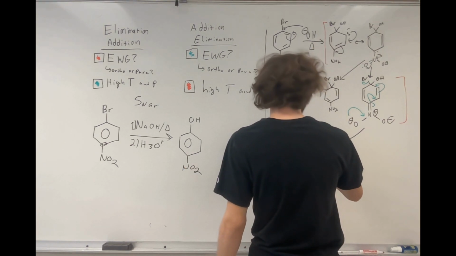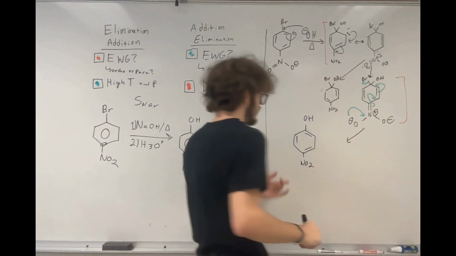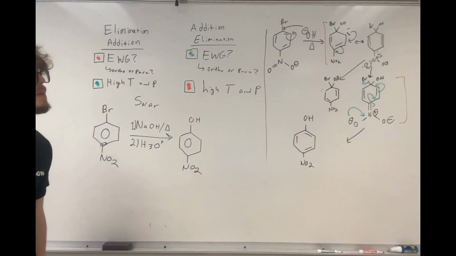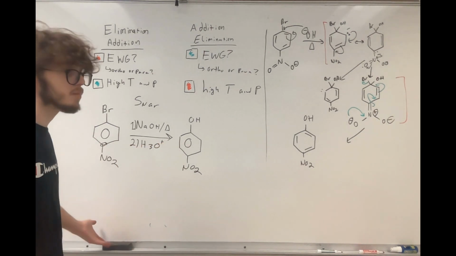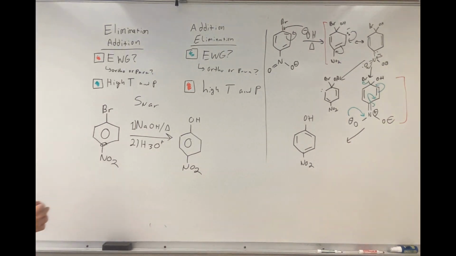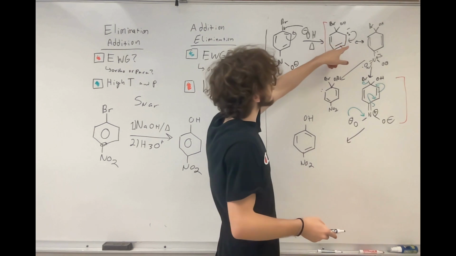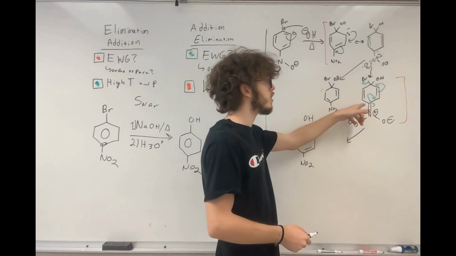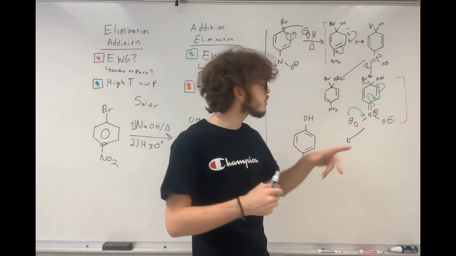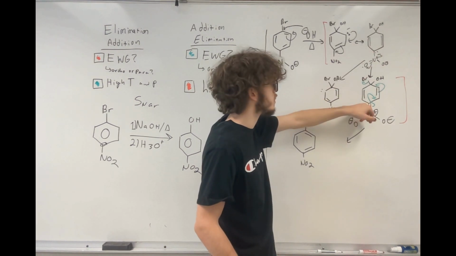And you're going to notice that's our product right there. So I actually draw out all of these here, but notice we got that product through that Meisenheimer complex game that they played. Pretty cool, isn't it? So that's addition elimination. You need an electron withdrawing group because all this negative charge on the ring is not good, very not good. But if we have an electron withdrawing group, it can lower that charge, right?